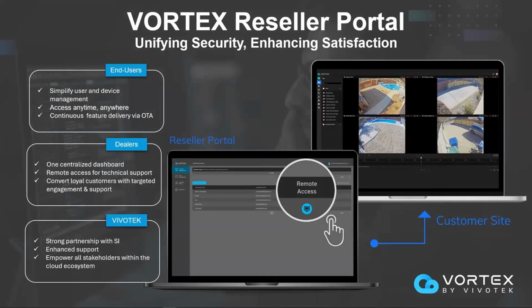It provides a centralized dashboard to manage customers' organizations, provides remote access for technical support, and helps our dealers to provide and take better care of their customers and also cultivate loyal customers with engagement and support. And for us, VivoTech, we can create strong partnerships with our integrators with the enhanced support as well.